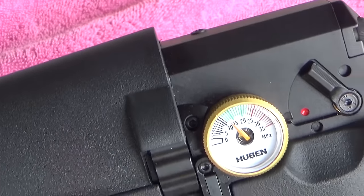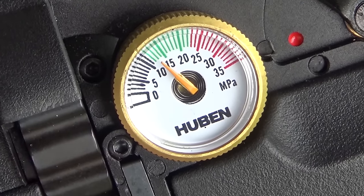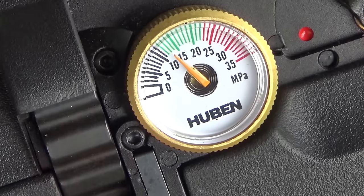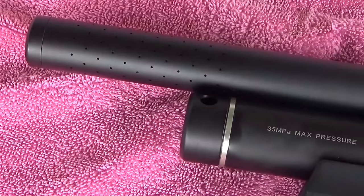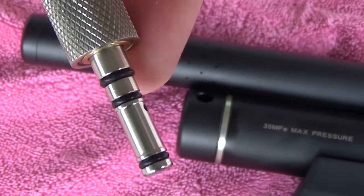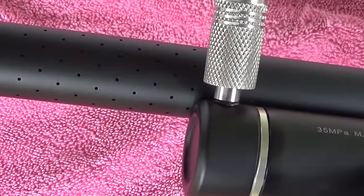All right, so this valve on the back right here is actually your working pressure. So that's not the pressure in your tank. That is where your regulator basically is set at. So for pellets, we want to set it at, I believe it's between 13 and 1400, which it's at. And then when we're ready to shoot some slugs, we're going to set it at 18 to 19 MPA. And the way you insert the fill probe, there's three O-rings on it. And this top one's basically going to be sticking flush. So if you see that top one just kind of fits on the rim right there. And that's it.